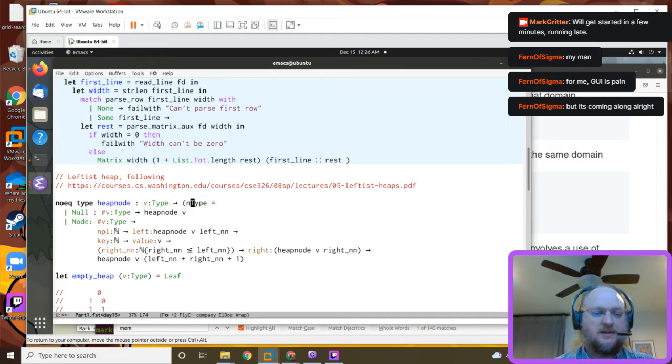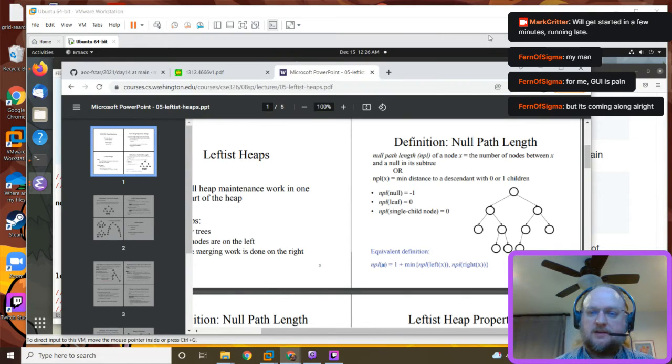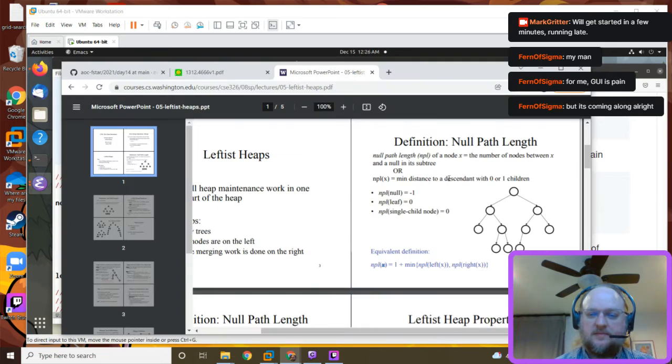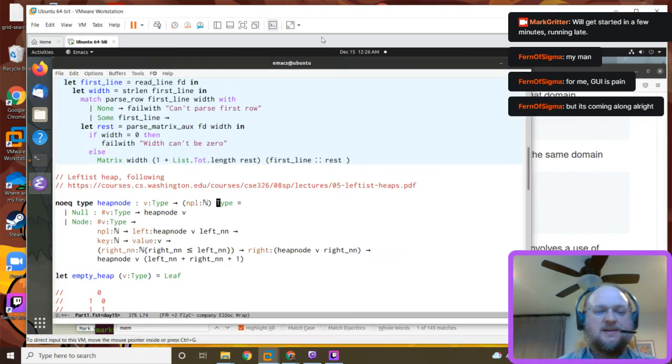I'm going to add it here. Null path length. Having it be -1 is just a pain. All right, we can accommodate.